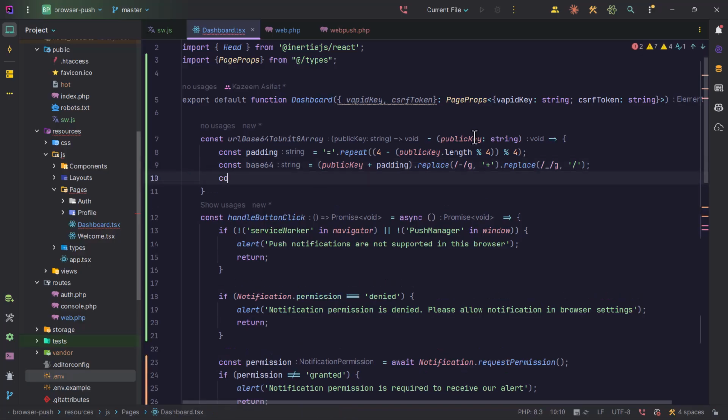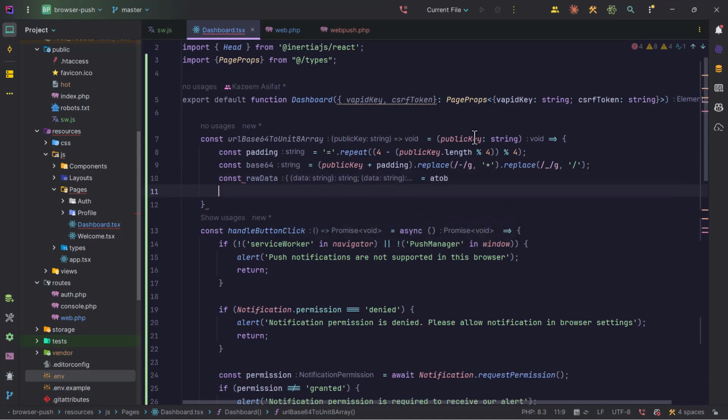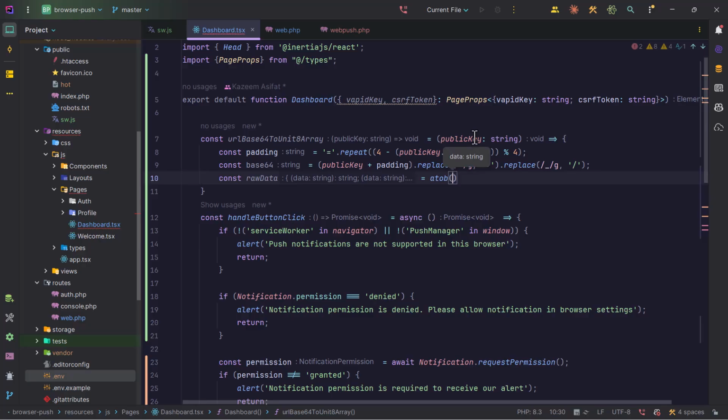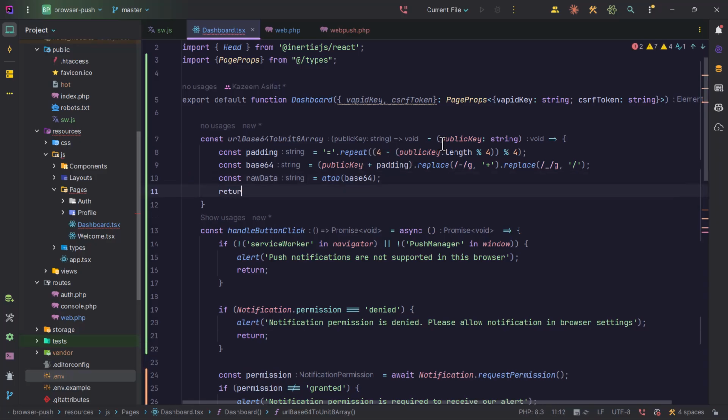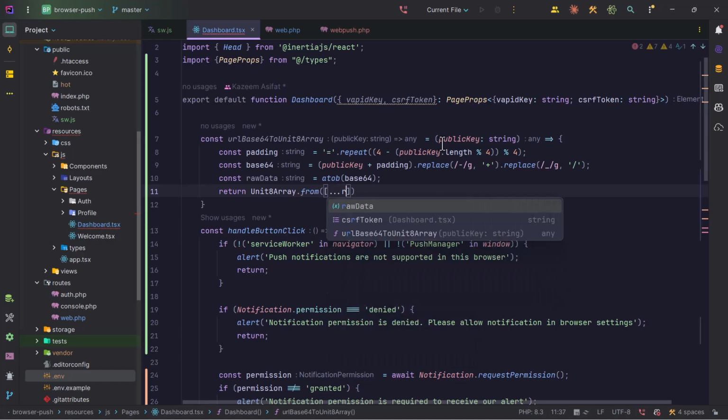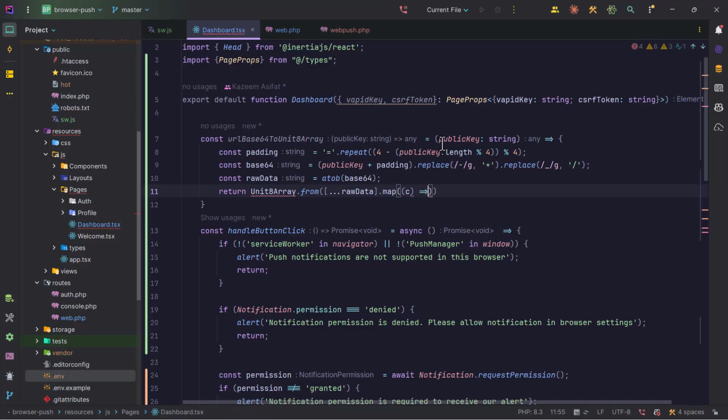Then get the raw data with atob of base64. Now we return the Uint8Array.from. We spread the raw data and get the map, charCodeAt 0.